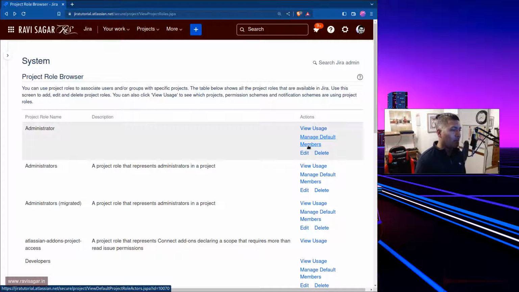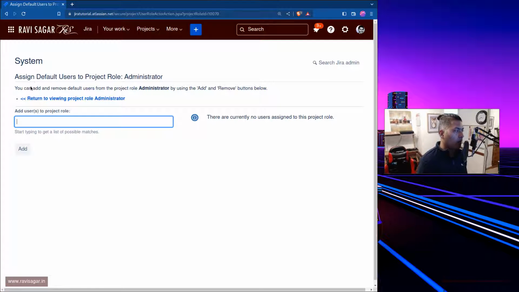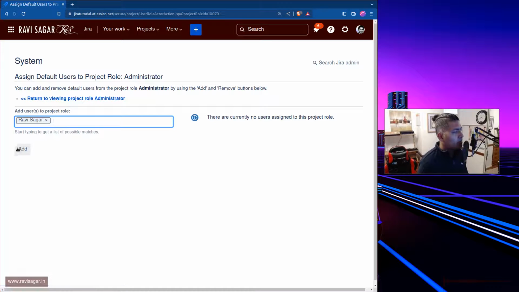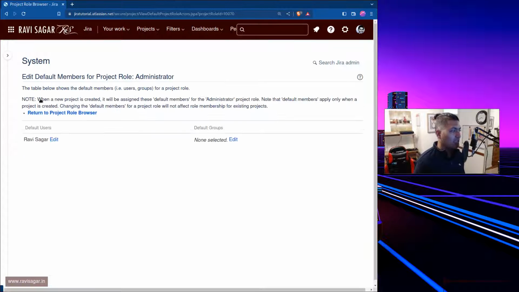Also, if you want to delete it, and by the way, there's something called manage default members. So you can always add some users or maybe groups to this particular role, all the time. For example, maybe I want to add myself to this particular role for each and every project.